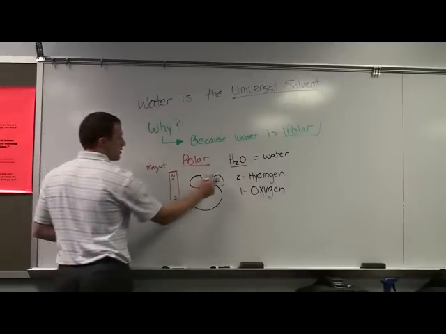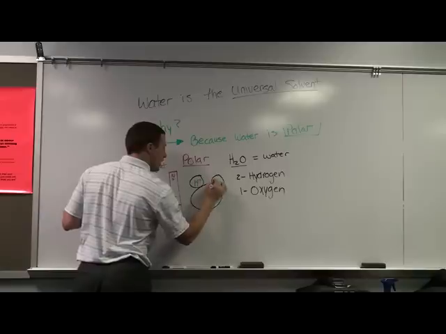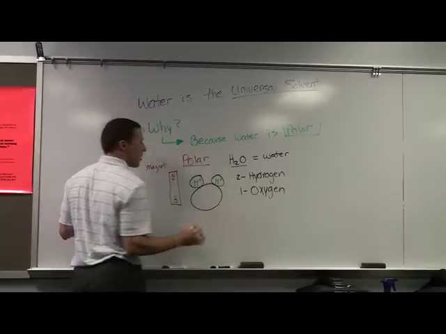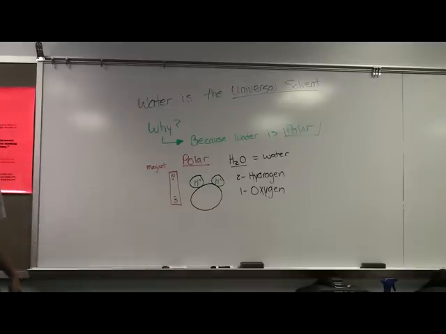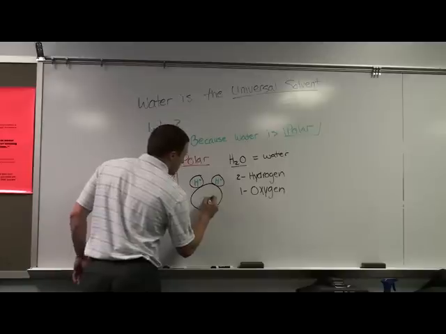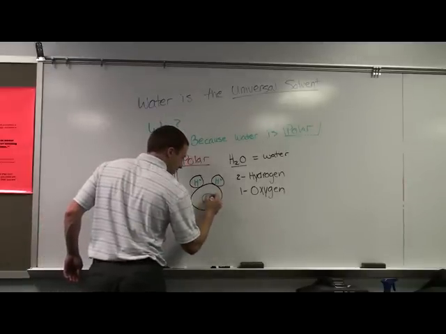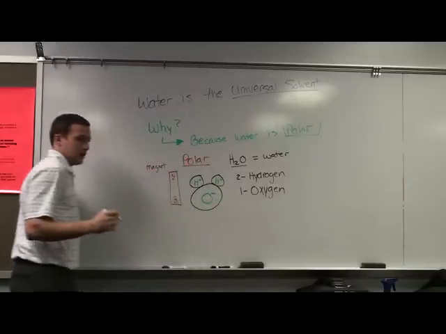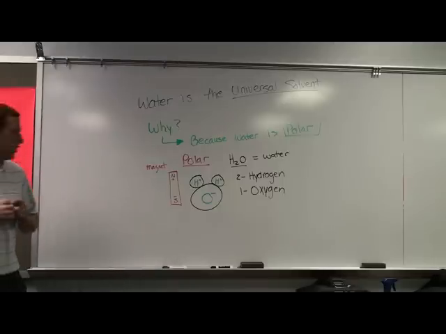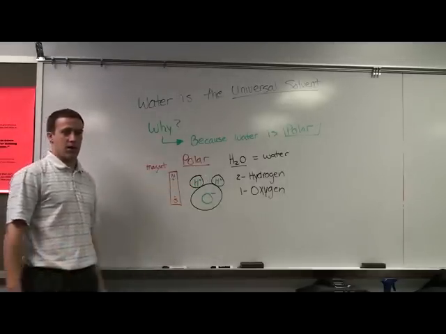Okay, so what do you think these are, the 2? Hydrogens. So they're H plus. Hydrogens are positive. And we'll go more into why they are positive later. Okay? H plus, and then oxygen. What do you think the charge of oxygen is? Negative. Okay? So do you see how it looks like a magnet? It has a positive end and a negative end. Right? Does everybody see that?